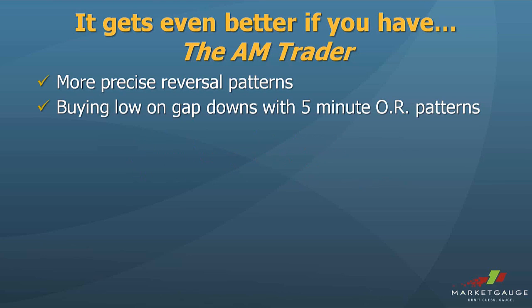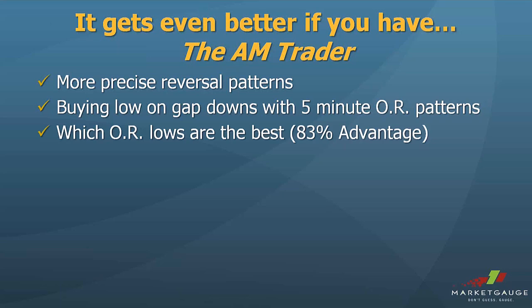Not only that, when the markets gap, sometimes all you have to go with is these opening ranges. And we'll not only use the 30-minute opening range, in the right instances, we'll use the 5-minute opening range as well. All right, but the rules are different. We also look to see which opening range have the best percentages. That's the 83% advantage.